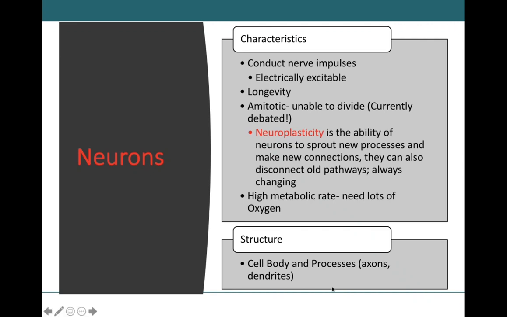Again, we've discussed the structure of the neuron quite a bit, and we will continue to discuss the neuronal structure in this presentation. But these characteristics are very, very special to our neuronal cells, and some of these characteristics are what help our neurons have their communicative function, which is the overall function of our neurons in general.